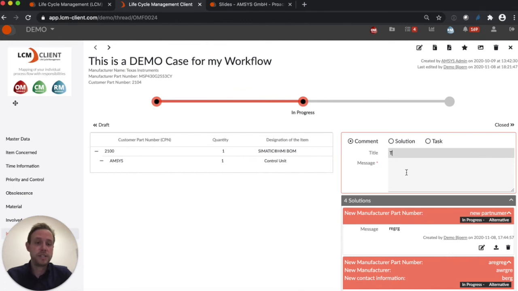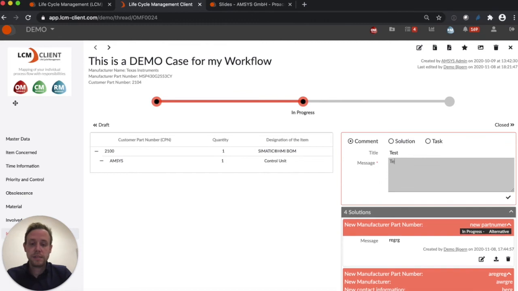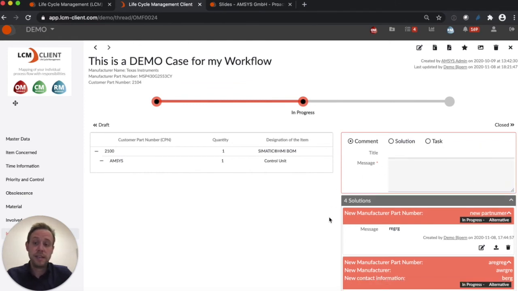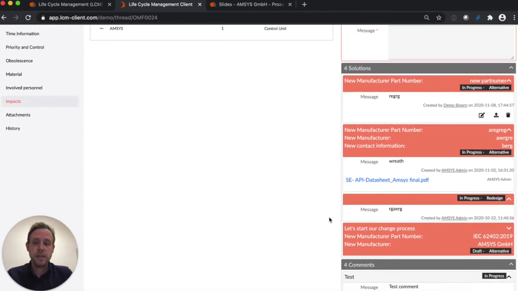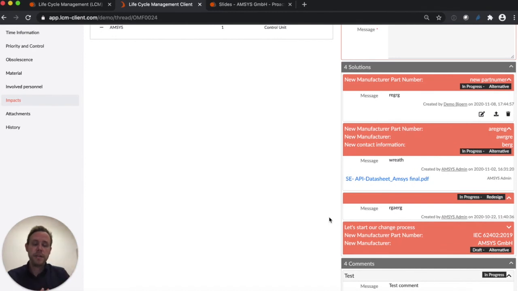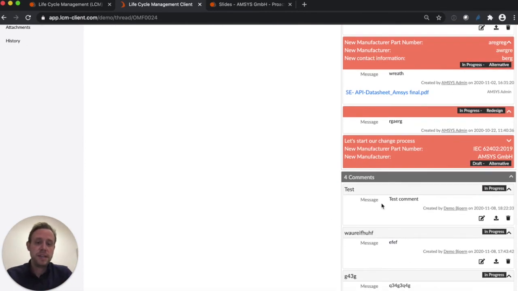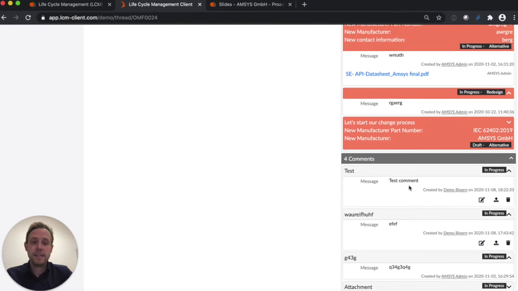So I will just type in a test comment here, save it, and everyone who is involved in this case as an individual would now also automatically be informed by email that I've just added an additional comment to the case.